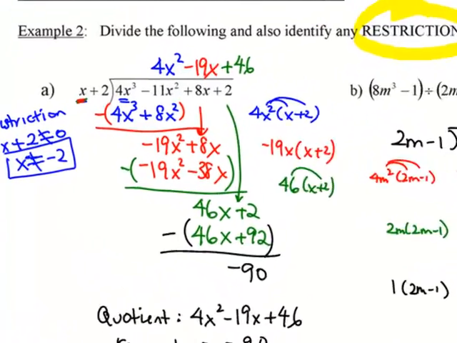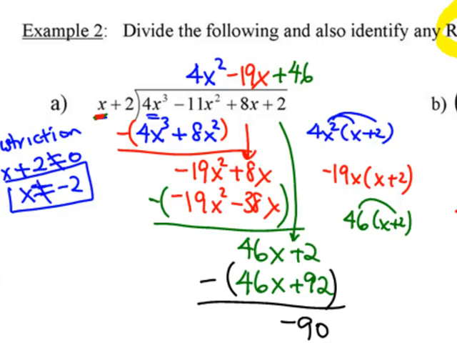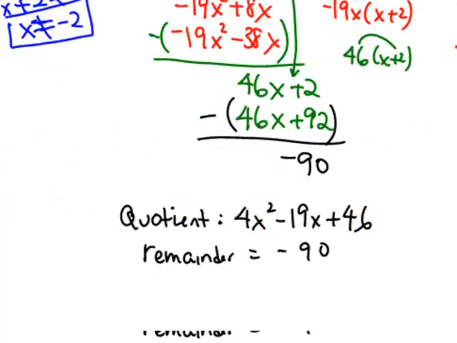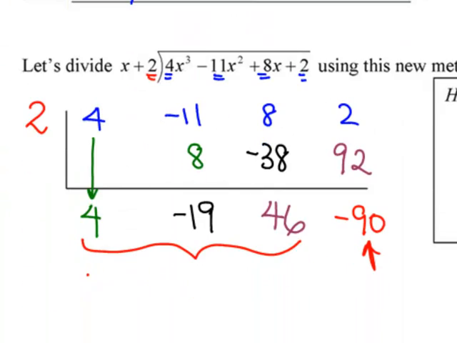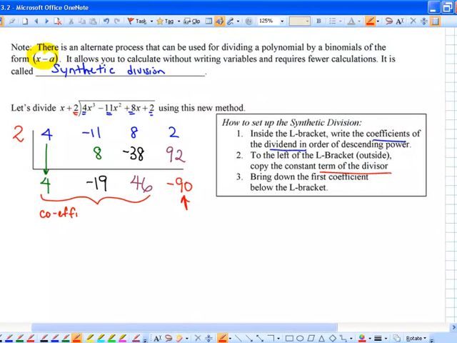Compare it to what we had above. If you look at it, the first 3 terms were the actual coefficients of our quotient. Notice the quotient is always 1 degree less than what we started with in the dividend, because we're dividing by an x. Where's the negative 90? That's the remainder. So look what we've got here. These are now the coefficients of the quotient. And remember, it's always 1 degree less, okay, than the dividend.